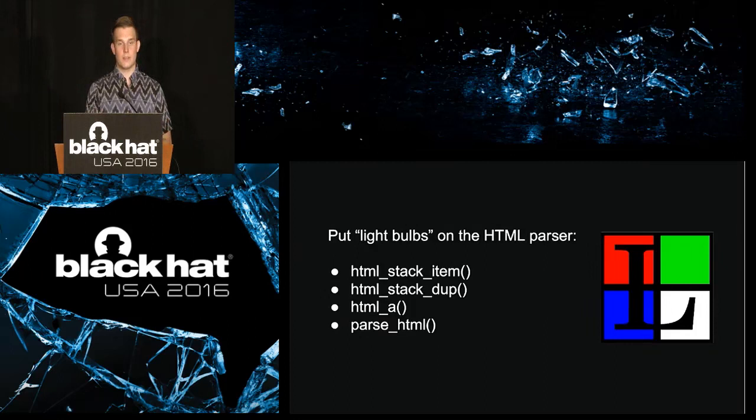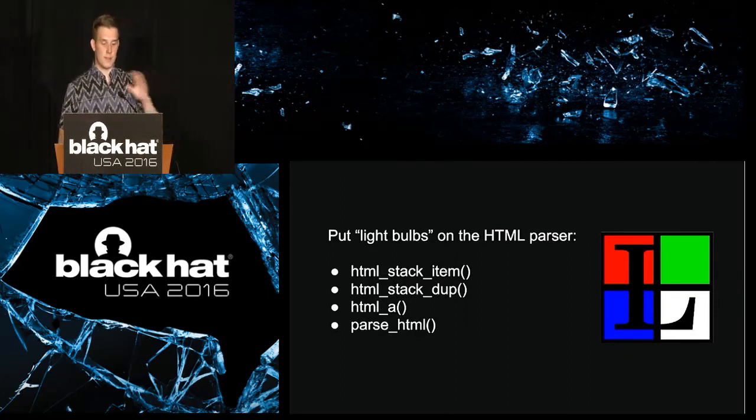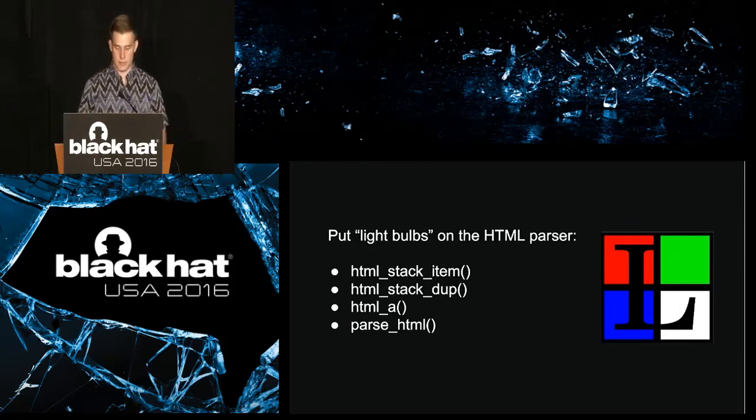So one way you could decide where to put them is to read the Links source code and then look at the source code to some Wikipedia pages and see what the major features are that distinguish them. And then put your light bulbs on the code that'll execute differently on the different pages. And that's what I did originally, but it's a super long and tedious process. So what I ended up doing was writing an automation tool where you just give it a list of functions. In the Links case, I just gave it the list of all the functions in the HTML parser. And what it gives you back is a list of 4 or 5 locations that you can put light bulbs on, and they'll be good at distinguishing the inputs.